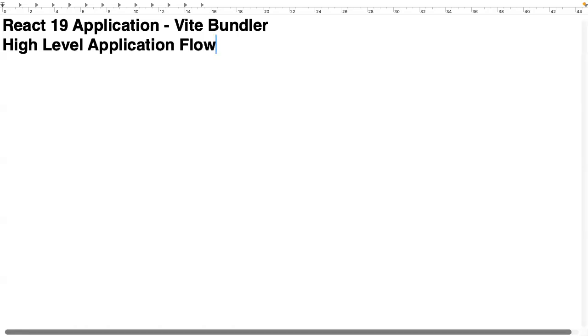So we discussed how to create a new React application and how to start the application. We discussed the basic flow. Now today, what we are going to learn is how, in this application, we can build our own components and design an app.